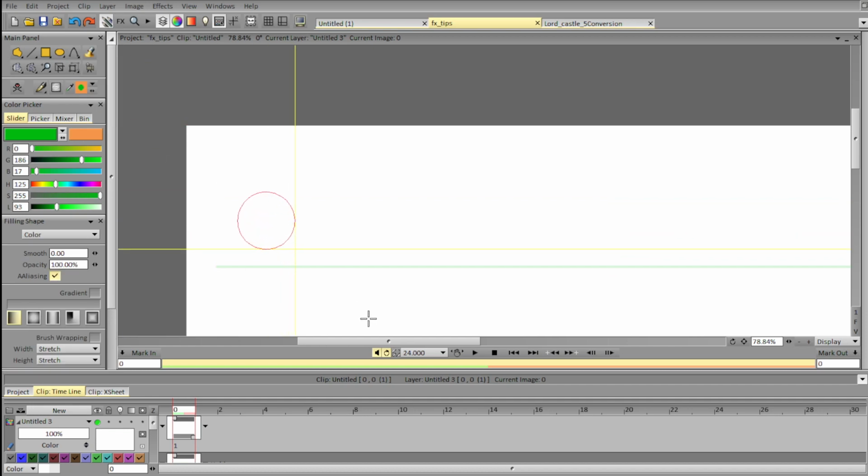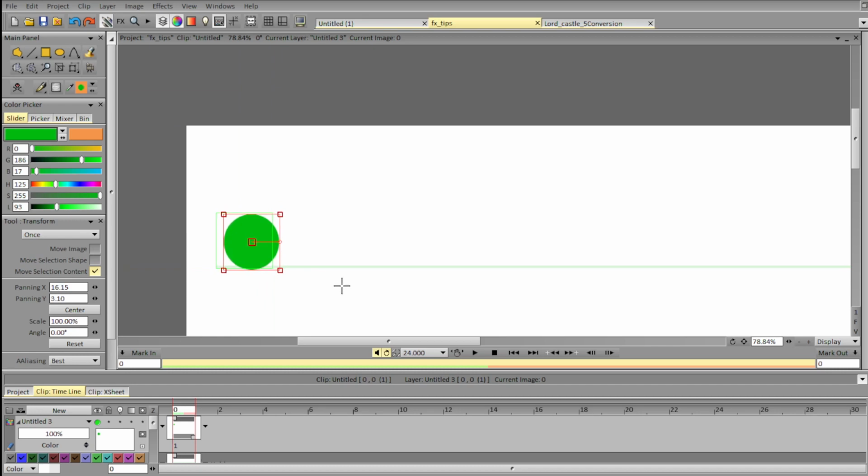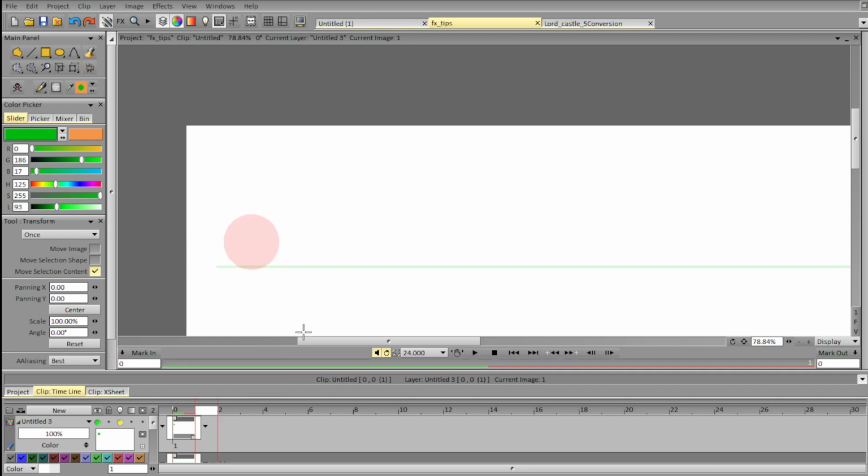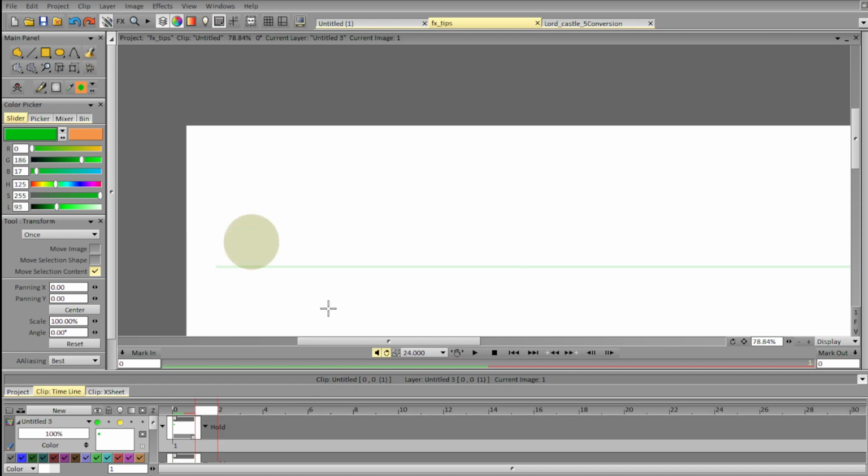But in general, it is good to understand how it works, just for the sake of understanding how you can animate different stuff and how you can get a specific look.